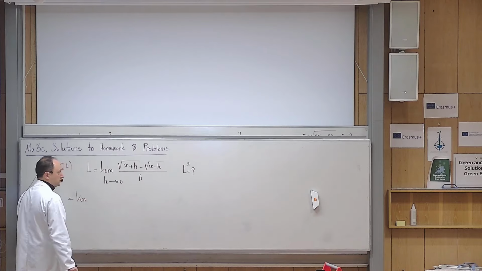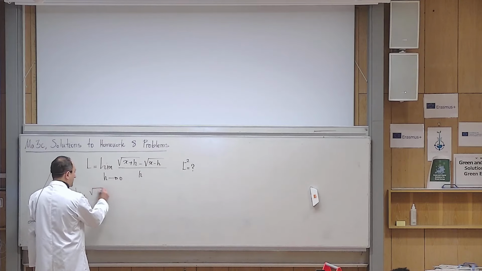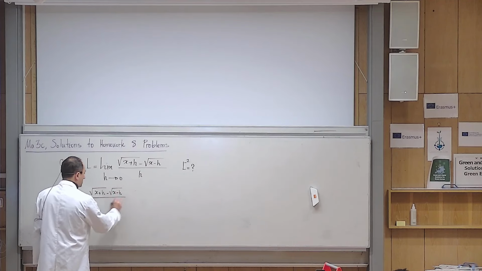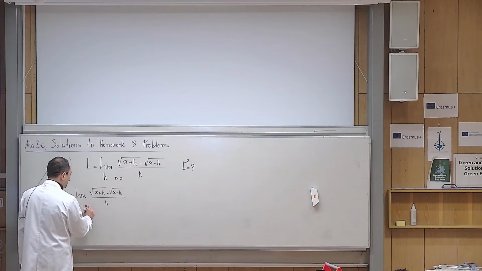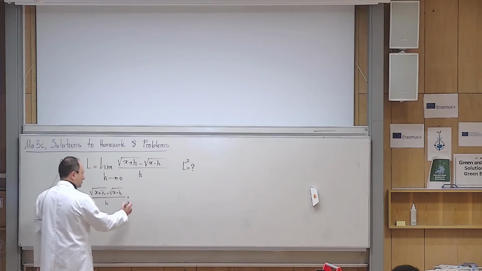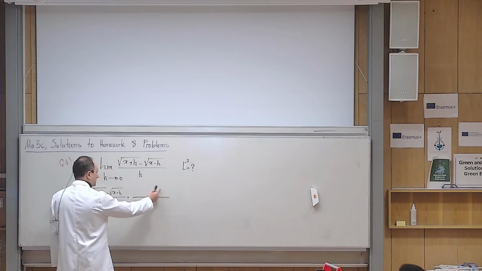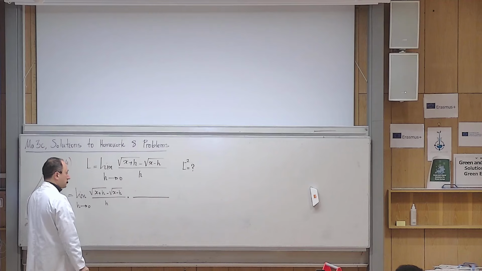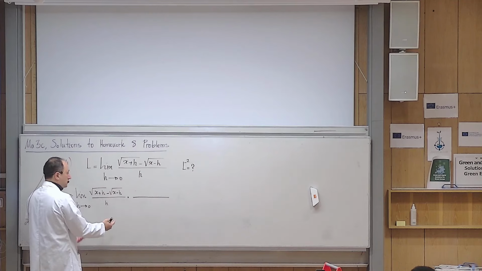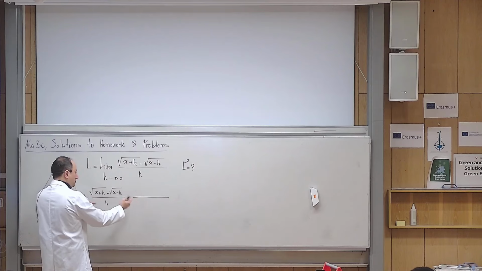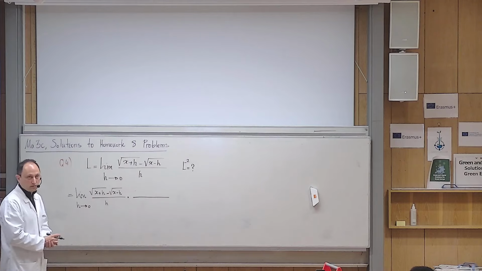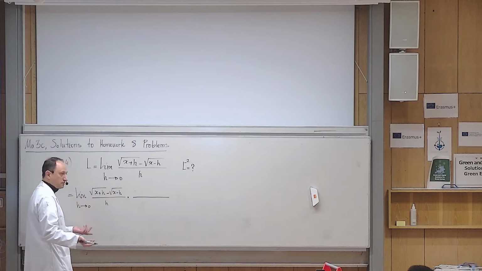So what should I do? I copy and paste everything more or less, but I have to rescale it by 1, in a fancy way. I have to multiply by something and divide by the same thing to not change anything at all, but on the other hand it becomes useful. And I told you the rule of thumb is to write the one that makes a conjugate pattern with what you have with square root signs. Okay? So what is that one?